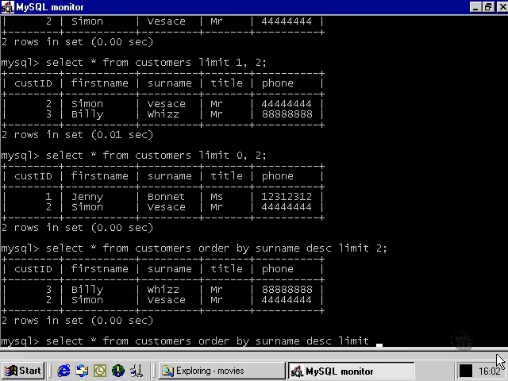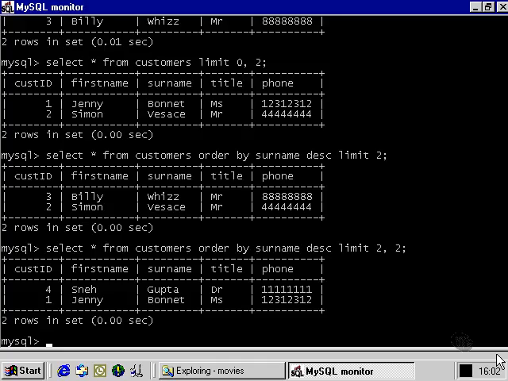To get the next 2 results, we'd simply specify that we wanted to start from row 2, which of course is the third row, and then we wanted another 2 results. So there we'd be able to get the other 2 results, still in the same order by surname, descending down to B.